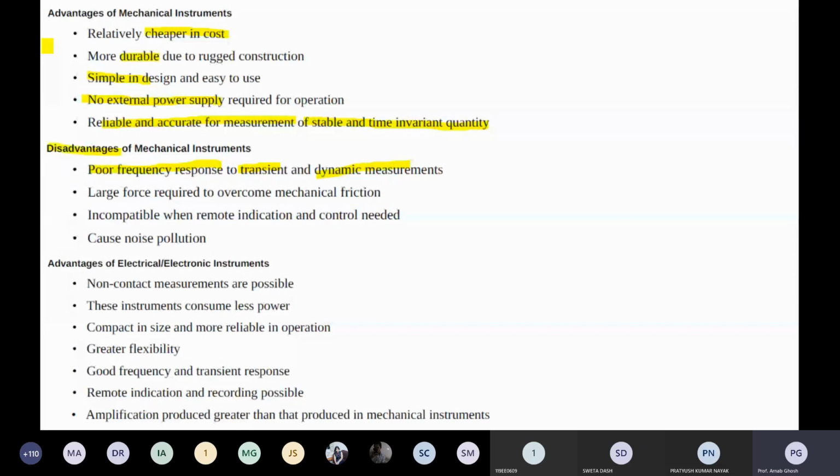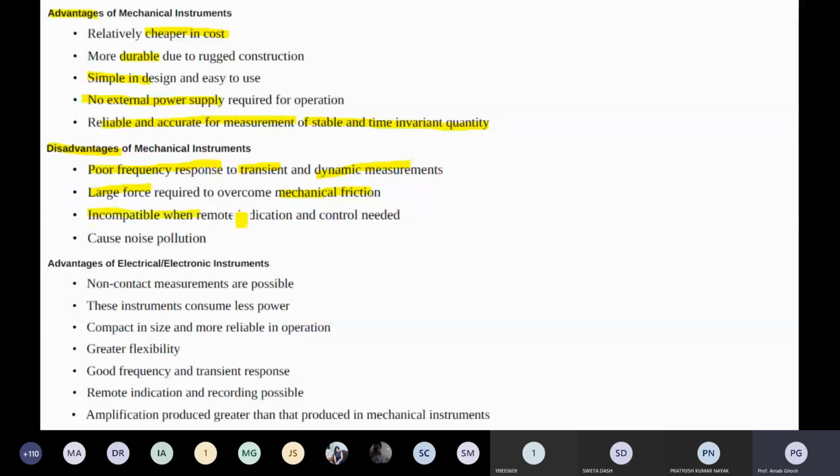So we have to focus more on the disadvantages; first we focused on the advantages. The next one is that a large force is required to overcome the mechanical friction. The first case was mechanical inertia, the second is mechanical friction, because in all cases contact will be there, so there is some problem of corrosion. Because mechanical surfaces are involved, all the time you have to apply lubricating oils or lubricating substances to the devices, which may minimize the mechanical friction. Still, it sometimes gives a poor response.